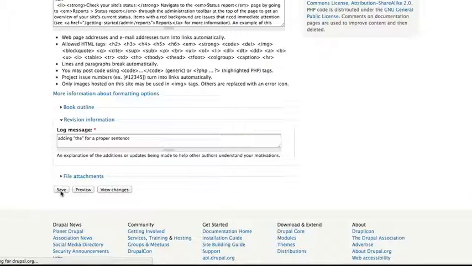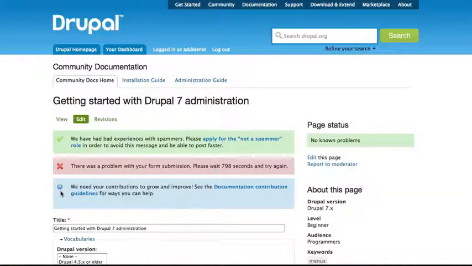And this may take a really long time, in particular because Drupal.org is basically debating whether or not to let me post this. Drupal.org is doing quite a bit of thinking about spam protection. And since I'm sort of an unknown entity with a new account, it takes a little bit longer for it to sort of process through everything. And you'll see it actually wasn't happy with me, which is why that was taking so long.